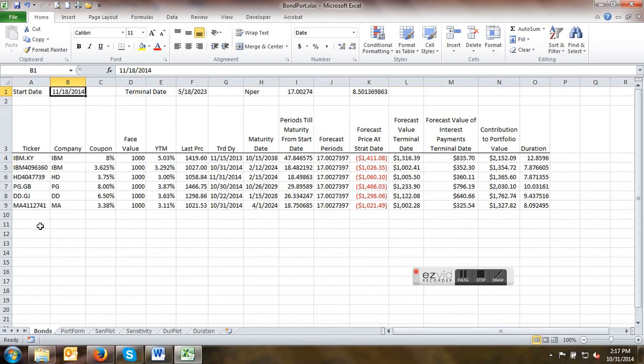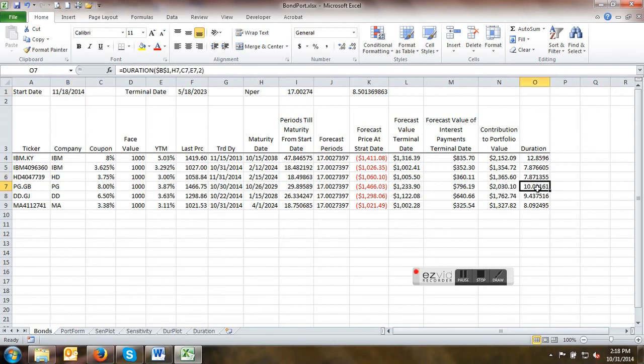You'll have 10 bonds. You have to select the bond. You might want to compare. You need 1 bond from each company. And if all the bonds from that company mature early, you got to use that bond. Instead of moving it out 8.5 years, you're going to move it out until the maturity of the bond. So if this thing is coming due before 8.5 years, then you just invest in that. Part of the project for you to figure out.